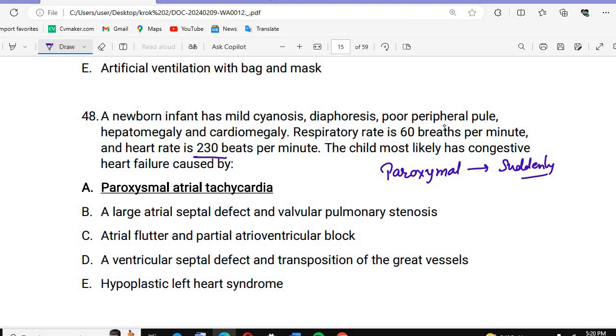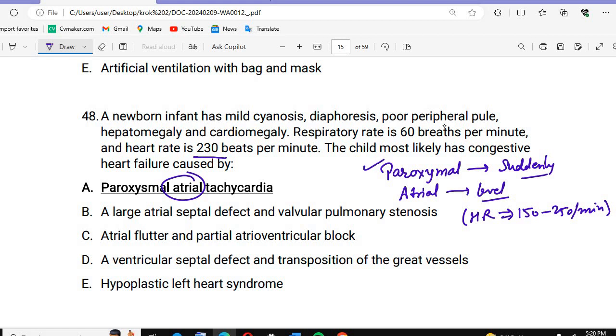That is the paroxysmal. See, there is a sudden increase in heart rate at the atrial level. Here is the atria. So suddenly there is an increase in heart rate at the atrial level, and the heart rate for this condition is 150 to 250 per minute.